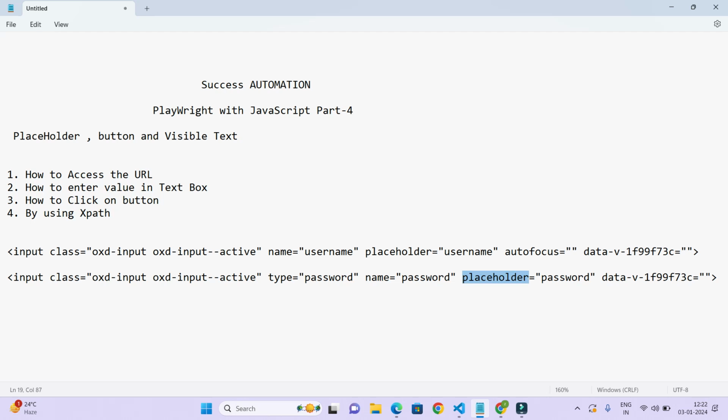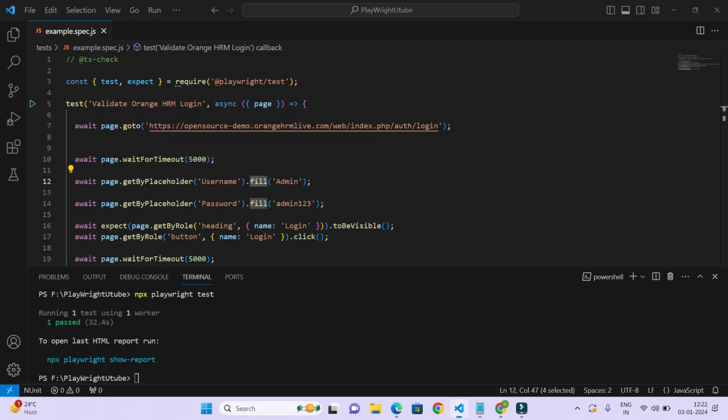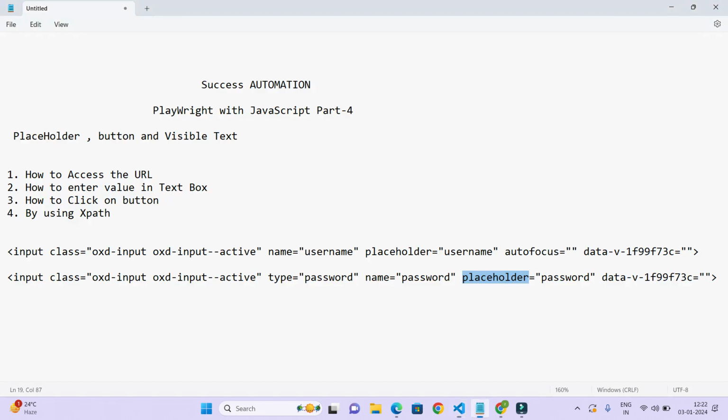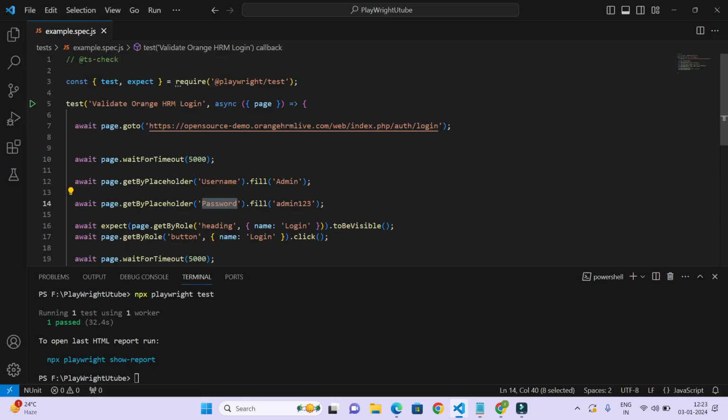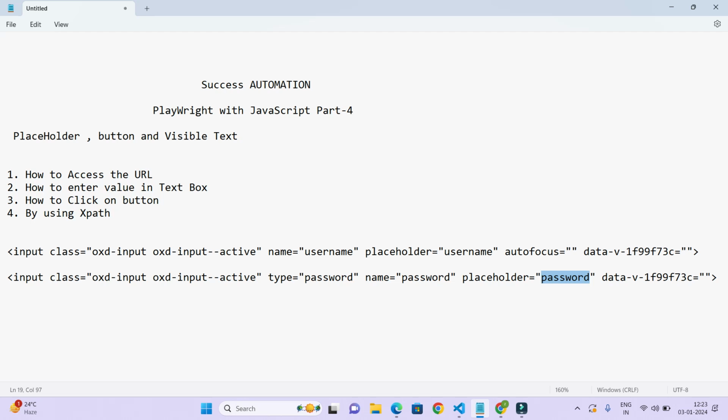Get by placeholder means for this attribute placeholder, they have created one method called get by placeholder. Whatever the value inside this attribute placeholder, this is the value. You have to make sure that whichever object you are focusing on, that tag should have the placeholder attribute. For example, the placeholder attribute is here, and here. If it is not there, you cannot do it.